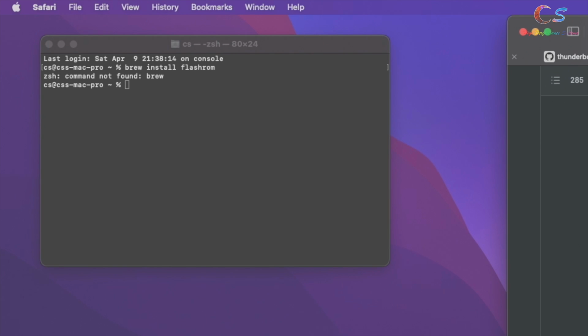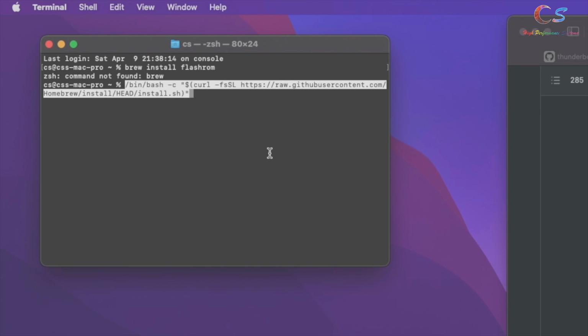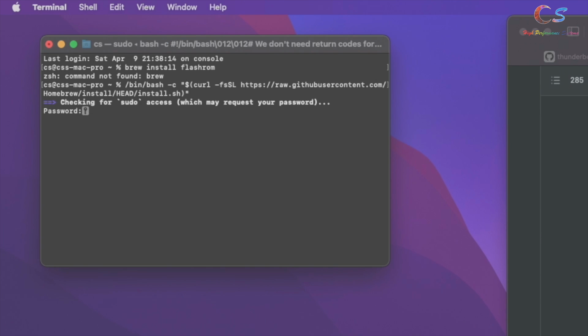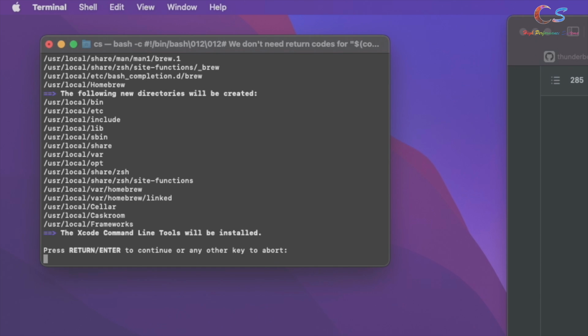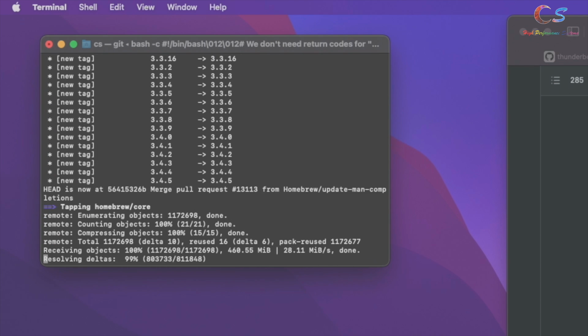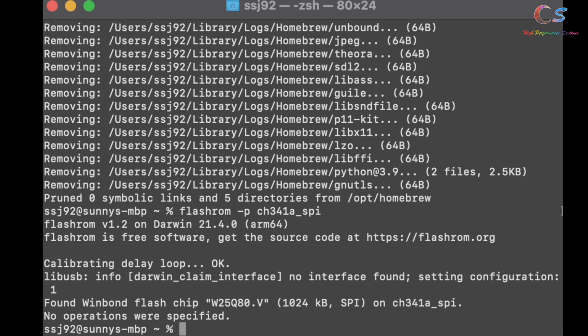All right, so the first thing we need to do is download Homebrew. And to do this, you can open up Terminal and you're going to type in this command that I'm about to paste here right now. So just copy this command. All right, so this is the command that you need to paste to download Homebrew. And just enter your password and let it download. And then once it's done, we'll be here.